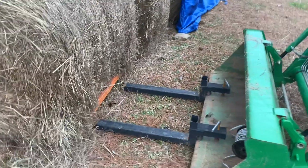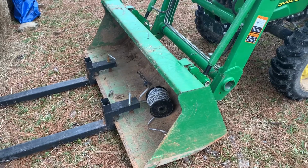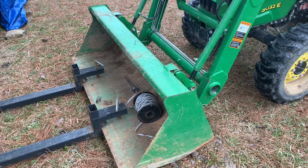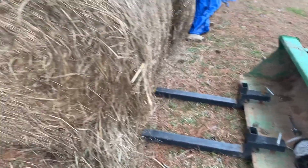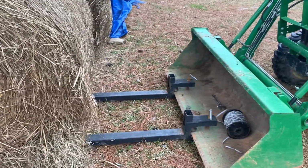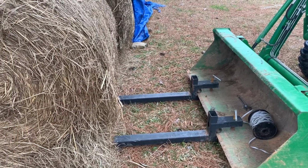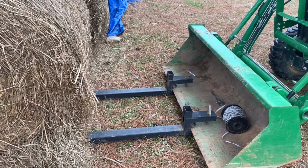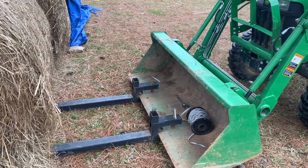So we don't have a hay fork. Actually, we do have a hay fork, but this tractor with this bucket and way out here from the mast will not pick up a round bale of hay like that. So we put the forks on, we roll a round bale of hay onto it, and it will manage to get it up off the ground. I'm probably gonna tear this tractor up one day doing this, but this is the best way that we have to do this right this minute.